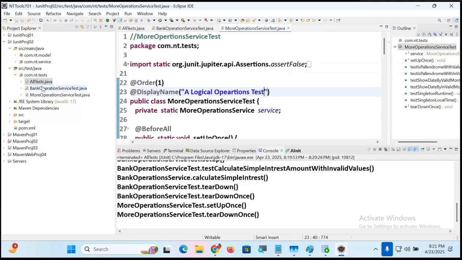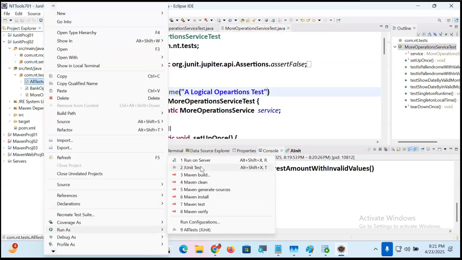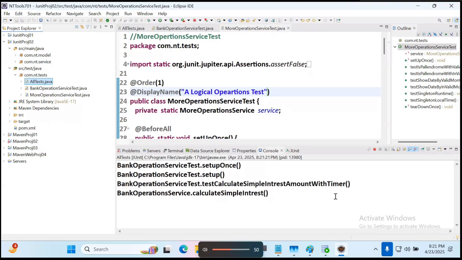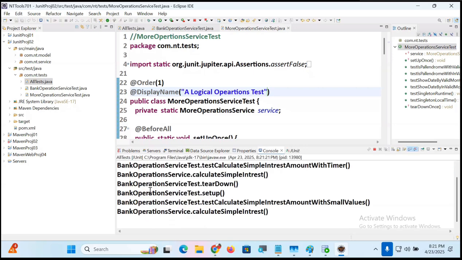Check it out. All test.java. Run as JUnit test. Okay. A logical. See, names are coming, but order of execution is not changing.